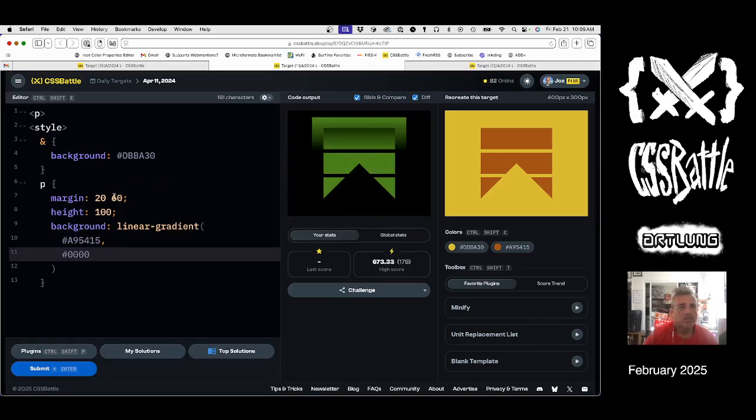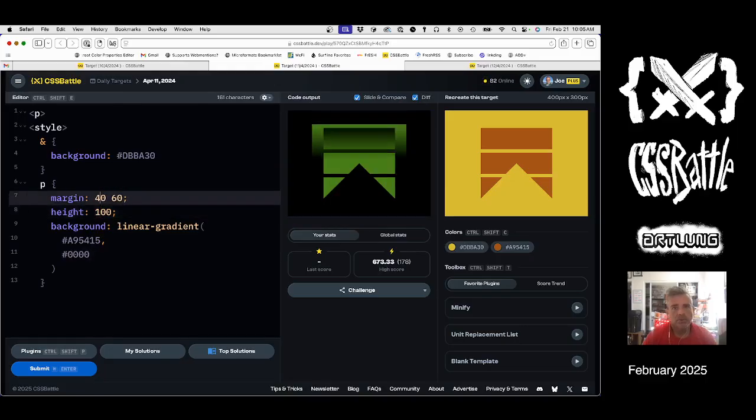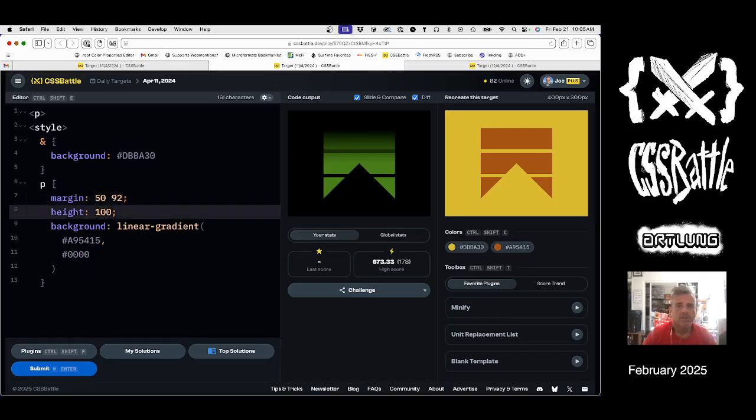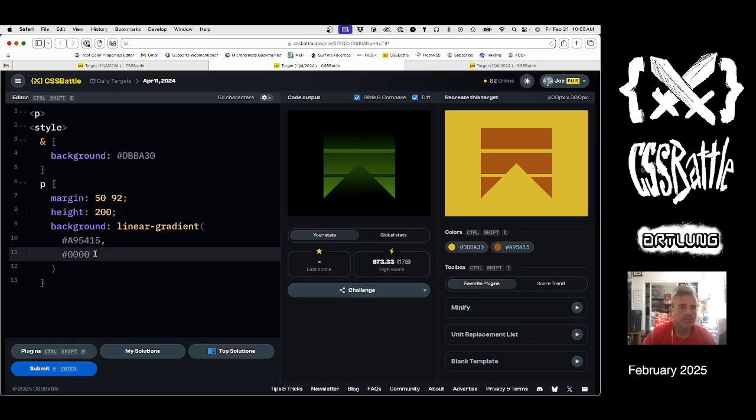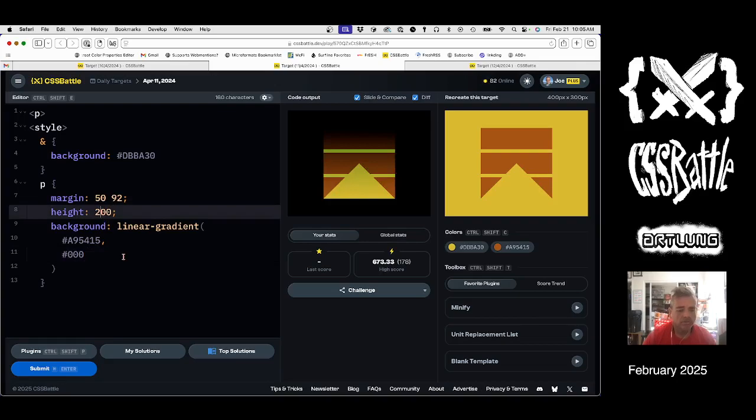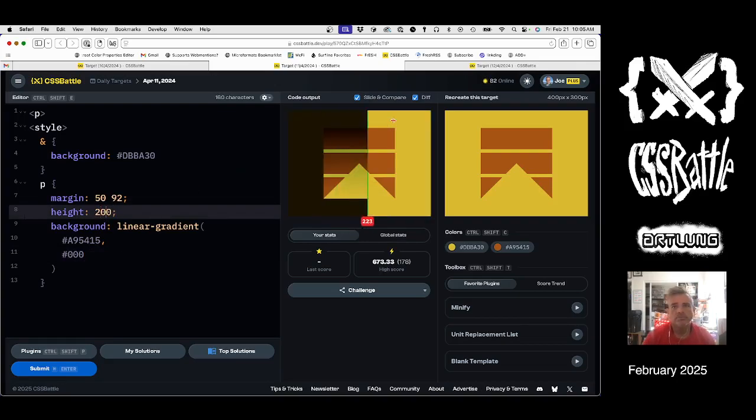So let's now use margins again, 4, 5 to push this into place. 7, 8. We're just shaping this div so that it's got the right dimensions. And I guess if I do black, I can see what that is. So is it 200 tall? 210? Yeah, it's 200 tall. Cool.